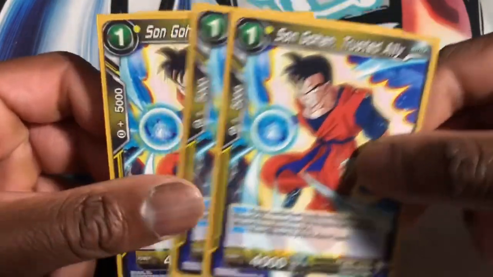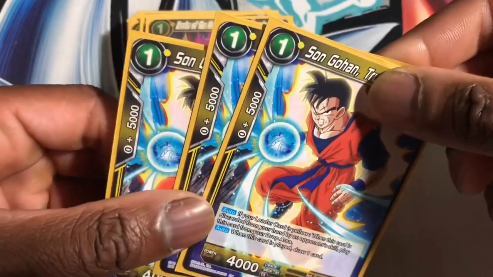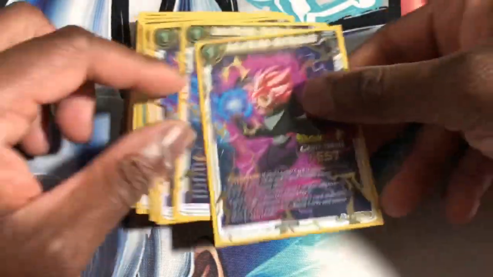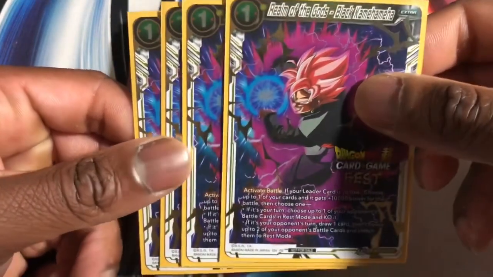So imagine dropping 2 cards against Android 21. With that counterplay, you go swing, or I forgot what it does, but I know if you activate a counter, you drop 2. You drop 2 of these and you draw 2 cards. Broken. I am a huge fan of Realm of the Gods Black Kamehameha.